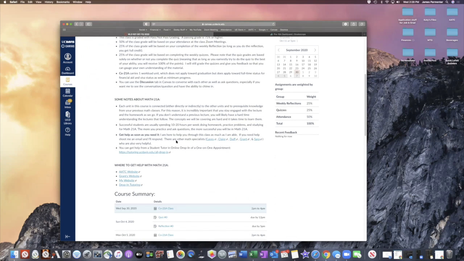So these are just some general notes. Each unit in the course is connected to the other one. So basically, it's important that you understand things as we go along, because everything in math builds upon everything we've done before. And if something isn't making sense at some point, it's going to get more and more challenging to understand the later things, because the foundation needs to be there to make sure that the structure we build on top of it is very solid, carrying the analogy further than it needs to go.